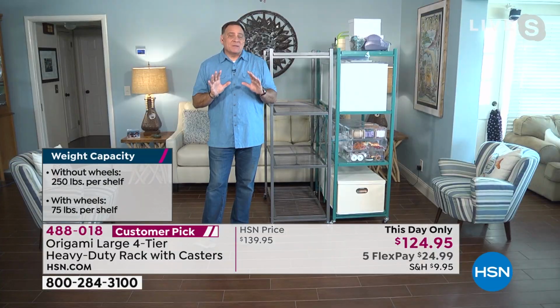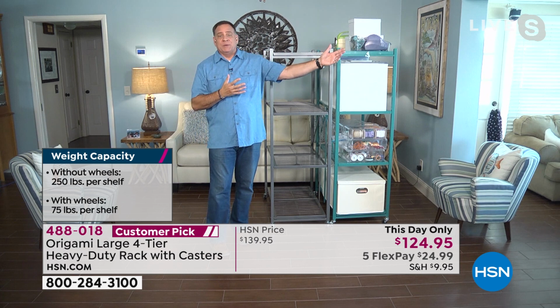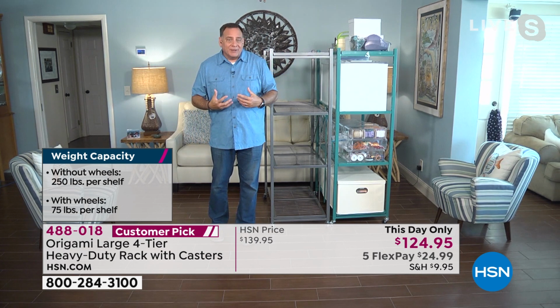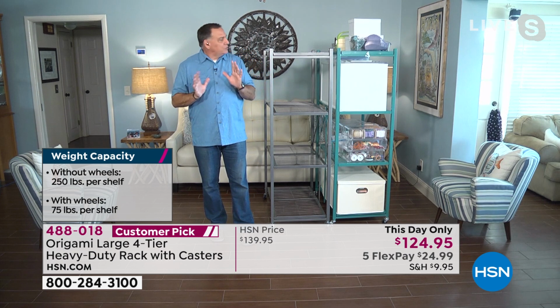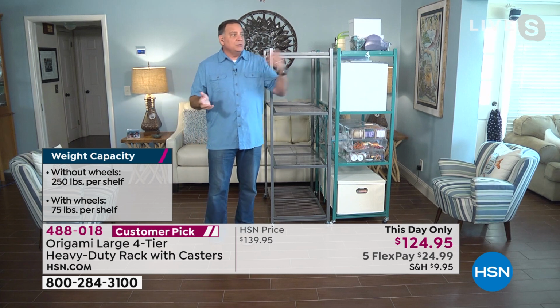No, you don't. And that's the thing about this. When you think about building furniture, it's a project. It's something that we'll leave the box sitting there for weeks before we build a piece of furniture. With origami, within minutes, you're going to have usable shelving. And the other thing, Ty, is that when you build traditional shelving, the furniture you've got to put together, you can't move it around. With origami, you can move it. You can use it for storage.